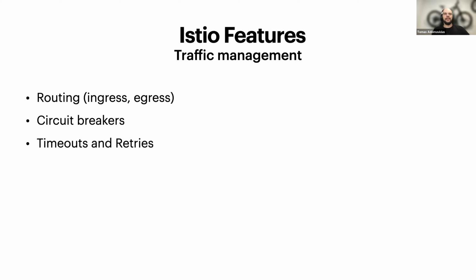Timeouts and retries, that's just self-explanatory. Well, I guess I can explain it in comparison with standard Kubernetes and how traffic routing and management works with Istio. So without Istio, if you send a request and it goes to the application and times out, you have the timeout. You have whatever code is returned from the ingress controller, or directly from your service if you don't use an ingress controller.